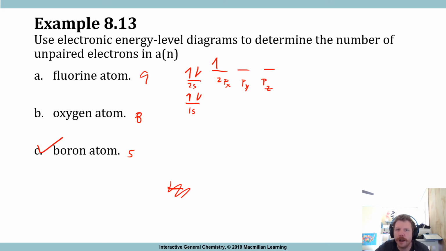Okay, now oxygen, we're going to go boom, boom. Now we have a total of 7 electrons. Now 8 electrons have been drawn. That would be the energy level diagram for oxygen. Fluorine, we're going to put 1 more electron in that 2py orbital, and done.